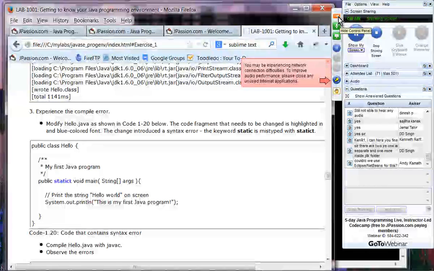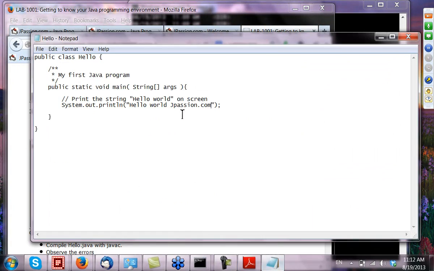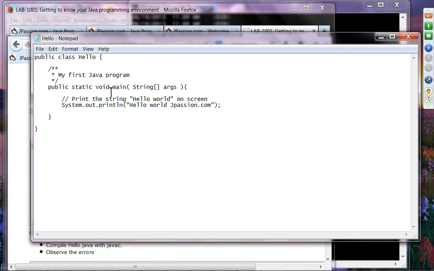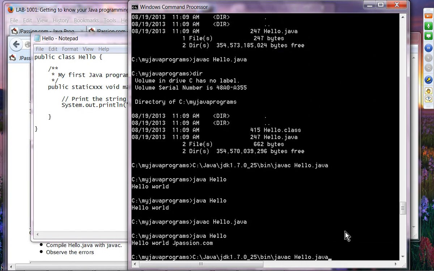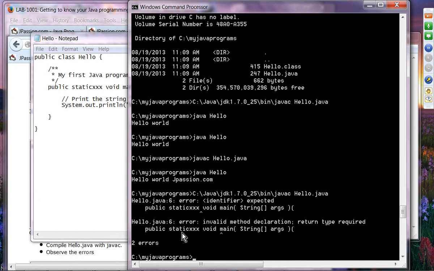A compile error means that you don't have valid syntax. Here, if we change this to incorrect syntax like XXX and save it, then when you try to compile it, it will let you know there is a compile error. This is not valid syntax. It says invalid method declaration.